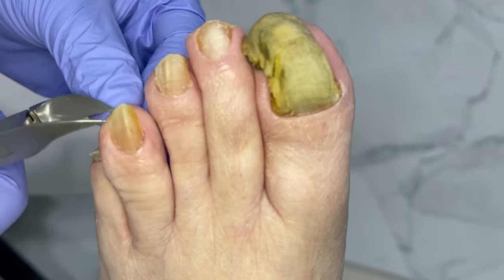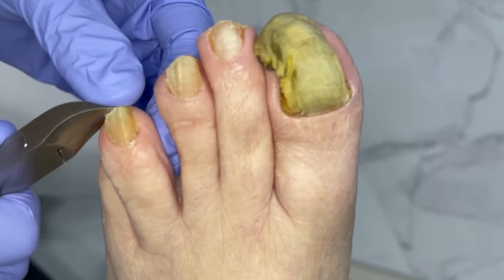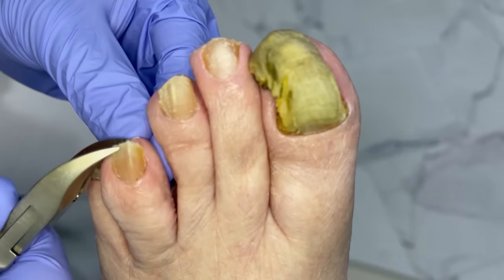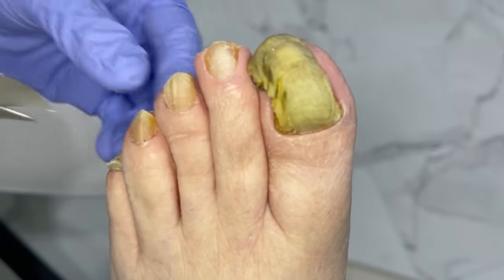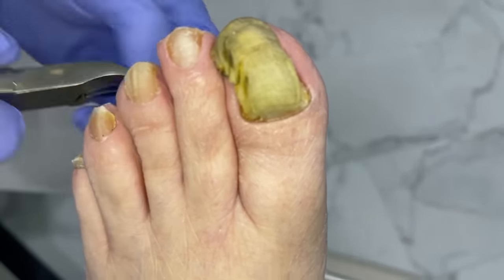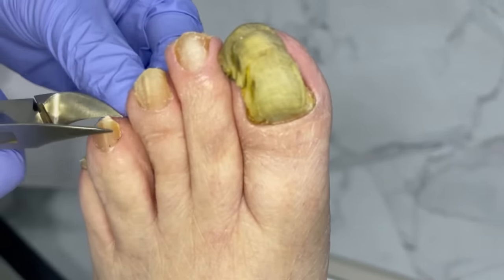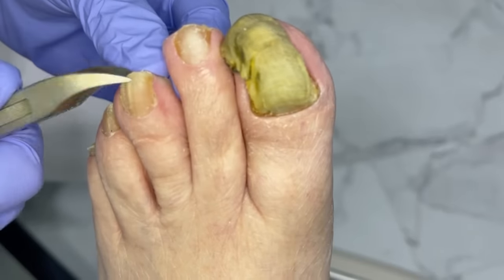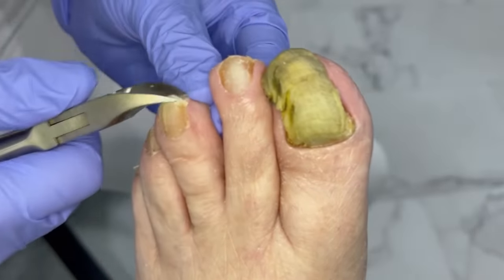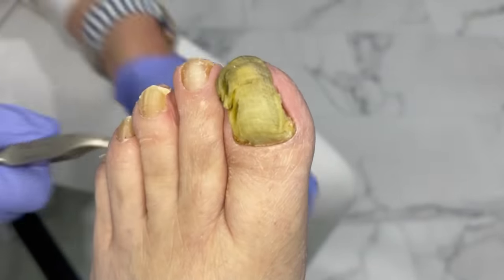We were talking about how the reason he's ticklish, which I completely get because my brother used to hold me down. And even to this day, I'm just super ticklish. I don't get pedicures. My sister's trying to get me to do that, but I'm so ticklish, I don't want to. I don't blame you. Well, I try to barely touch the toe so you're not getting that sensation you don't like. The Dremel may tickle a little bit, but we'll try to go real fast with that.